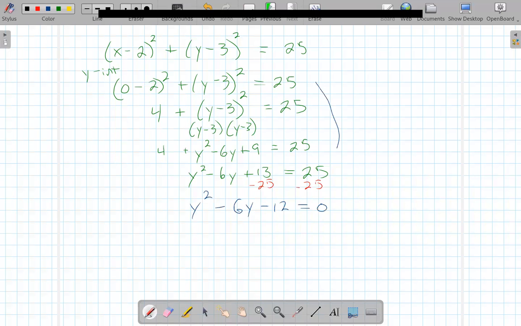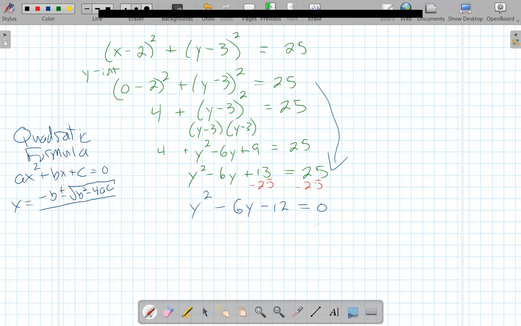So this is a little different again than I did the previous time, but I get to this point right here, and then you have two options from here. You could either use the quadratic formula. So let's make a note of that. Quadratic formula. The quadratic formula says if you have something that looks like ax squared plus bx plus c equals 0, then x has to be negative b plus or minus the square root of b squared minus 4ac, all over 2a.